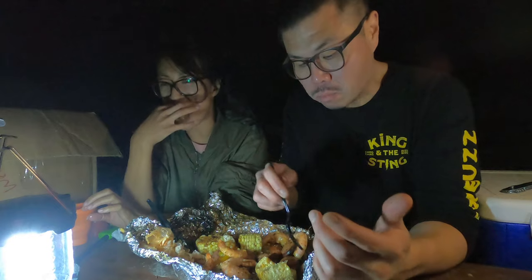Babe, the corn is such a nice balance to the saltiness of everything else, the seafood, the shrimp, the sausage. It's sweet. I love the corn. I never used to like corn. You ever cared about corn? Really? Why? Was it a filler food before? But since we went camping, I loved it, just with butter. Irish butter. Let me try this without the shell. Okay, I'm gonna suck everything off.